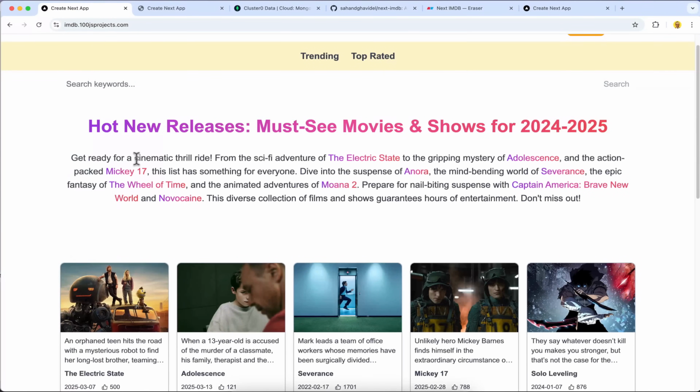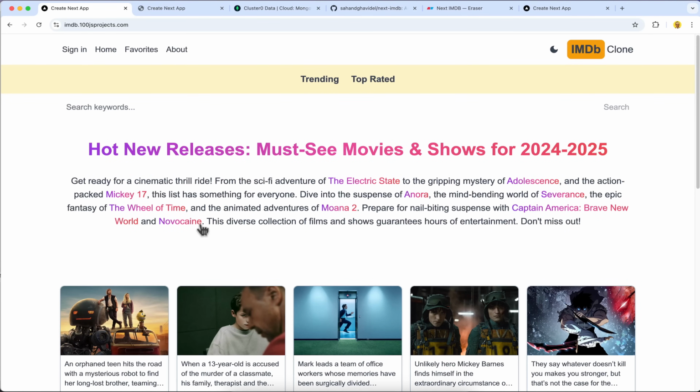But here's the difference. We have a title here that is based on the new movies and also a description with a link to these movies. What we want to do is to create this title and this description automatically by AI based on these trending movies, and we're going to update them basically every day, or we can update them every week depending on our choice of interest.